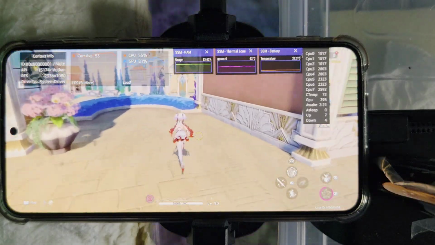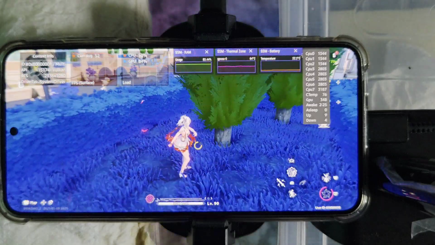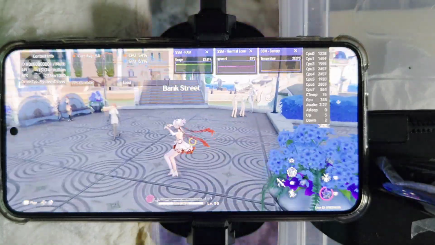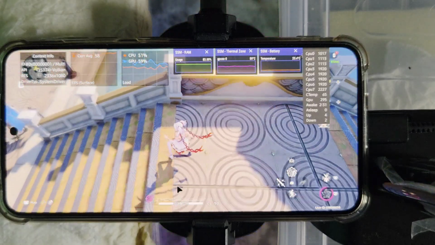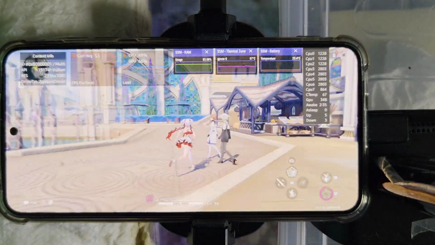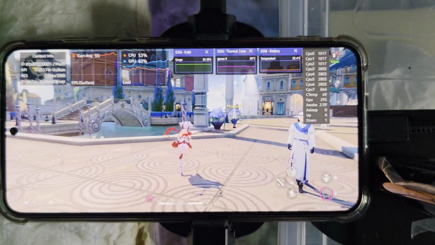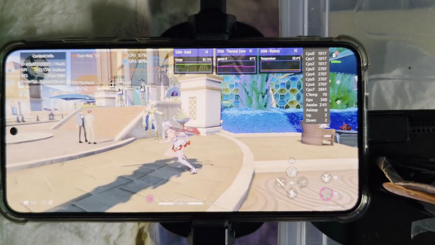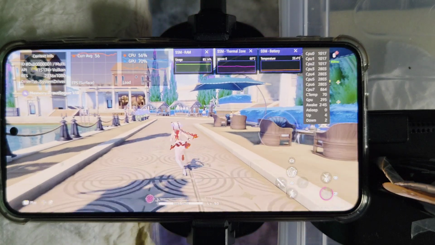But again, it just kind of proves that developers did not forget the older chips, which I'm actually glad they didn't. More love for the older chipsets needs to be done in these games. And that's coming from someone that has an 8 Elite. I mean, I'm fine with the 8 Elite, but I'm also fine if they focus on the older chipsets more, because I would say those older chipsets definitely need the software a lot more.